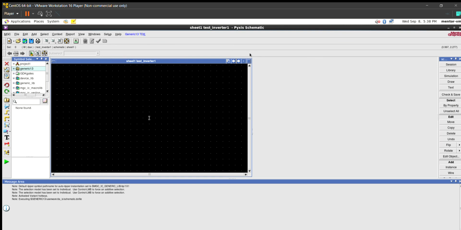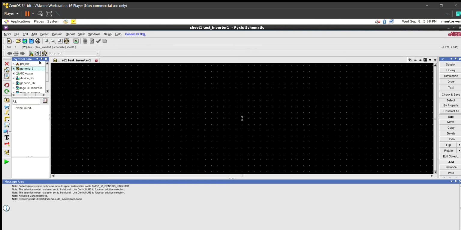So in here, we will see that we can always have the same options thing. If you want to make this pop up, you press Control-Shift-I, or you just press I and it'll pop up. And now we're going to go to project 1, and inside of there, there's the inverter library. And if you look at that, there's actually a symbol here that we just generated. So it's the inverter 1. So we're going to place that in our schematic here.